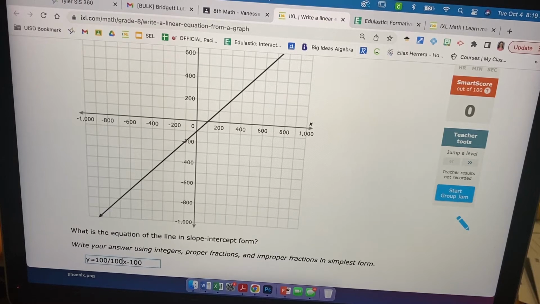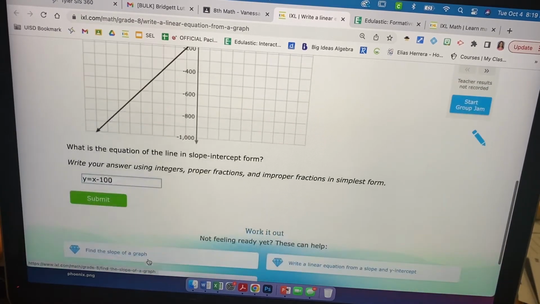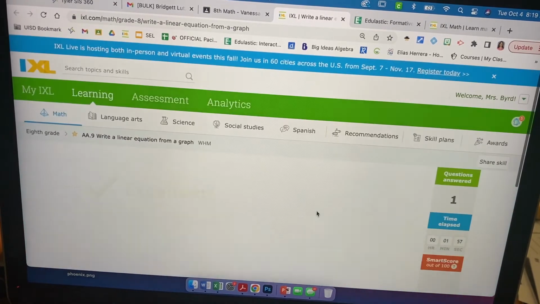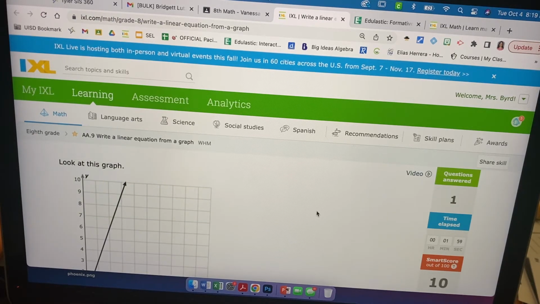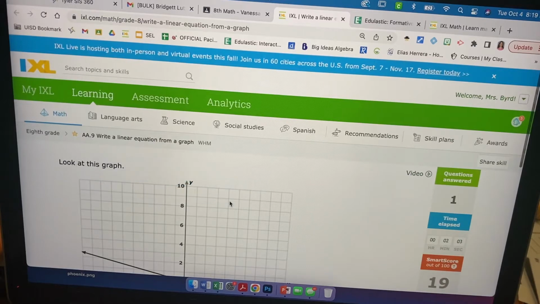But you want to simplify it because it's a fraction, so it's actually just 100 divided by 100 is 1, okay? And you don't even have to put 1. You're going to put x, just that. It's known that 1 is there. So that's it. I'm going to go ahead and submit. Excellent. Okay, so let me jump a level in case there's some more difficult ones.